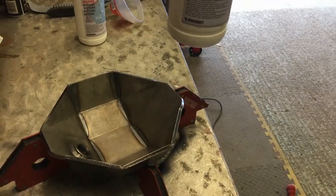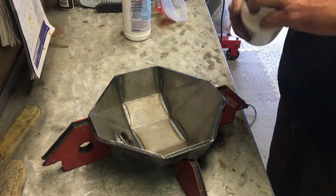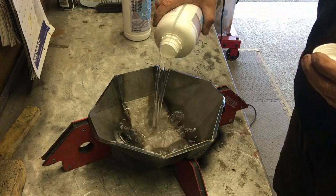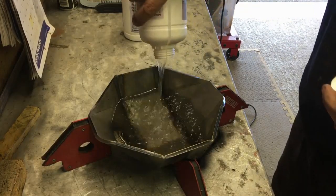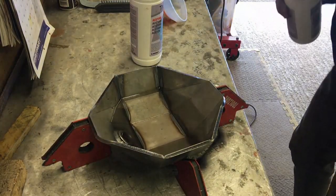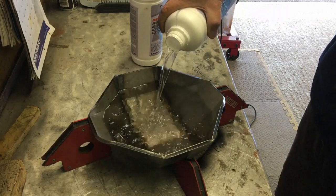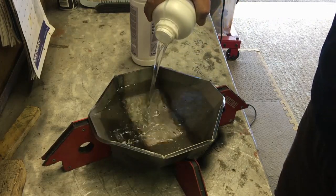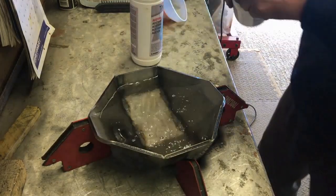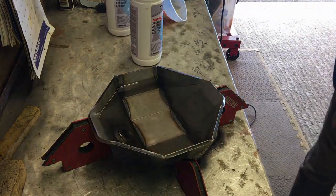I've got a couple of bottles of acetone here. I'm just going to basically fill this with acetone. The beauty of acetone is it evaporates pretty quickly, and also if there is a crack in the weld and it gets in there, it will evaporate and dry out. When I come to weld it it won't matter — if I used something like diesel or paraffin it would stay wet, and when you weld it, it can cause problems.